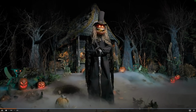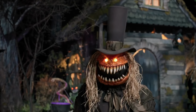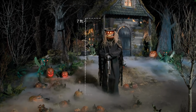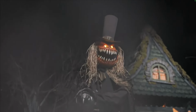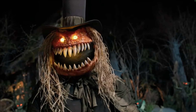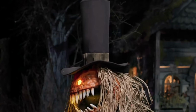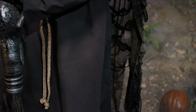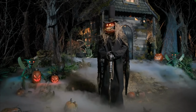Ah, the night is alive with fear. I can smell it in the air. Come closer. Something is rotten in this pumpkin patch, and its putrid presence will assault more than just your senses. The 7-foot animated LED Guardian of the Gourds is the pumpkin-headed gatekeeper of a realm most revolting, teeming with the souls and shadows of those once living, trapped in turmoil for all eternity. He may seem dapper, holding a crooked silver-topped cane, capped by a curious crow, and dressed in a tall top hat, and a long black robe with a dusty and aged shawl.